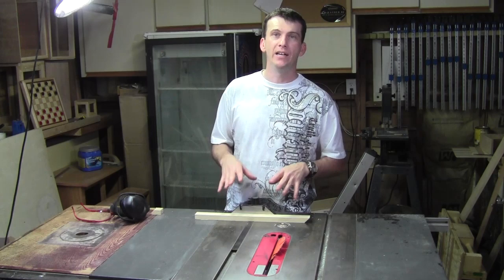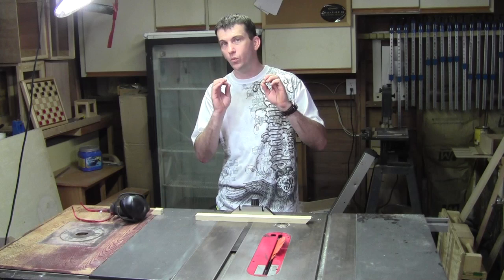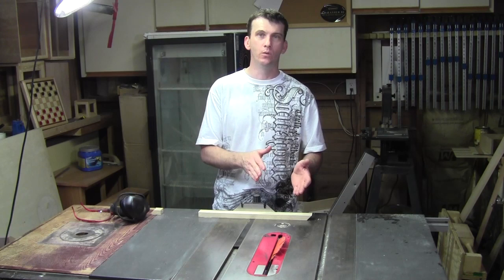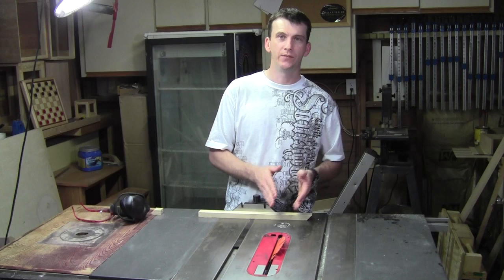Okay guys, I'm going to be using my miter gauge to cut these 45 degrees in the frame pieces. Now, what I like to normally do before I make any cuts is to check the accuracy of my blade angle. On my particular table saw, I have a little dial indicator that says what degree my blade is tilted at. And even though it says it's at 45 degrees, I like to double check to make sure.